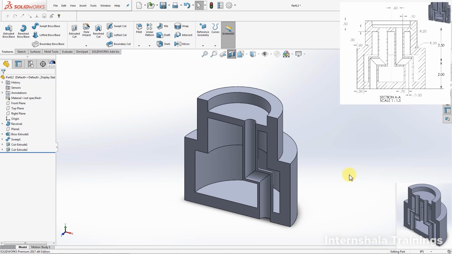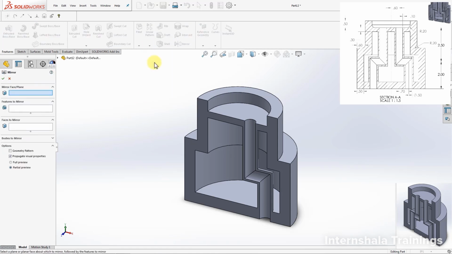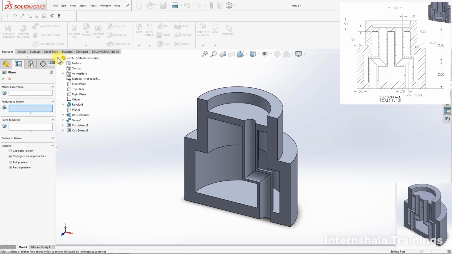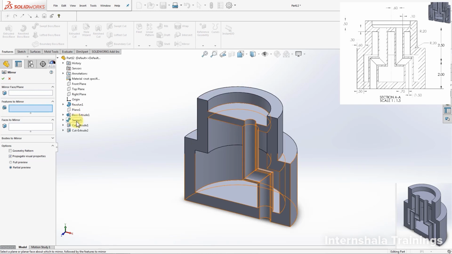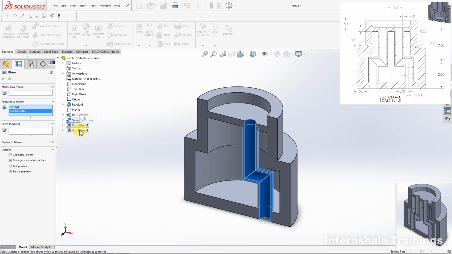Instead of doing it again, we can just mirror all three features we used to create the pipe on the other side. So let's go ahead and try mirroring those three features. If I go to the drop-down menu in the linear pattern, click, and then select Mirror. For the features to mirror, you can drop down this design tree and select the three features, which are Sweep, Cut Extrude 1, and Cut Extrude 2.